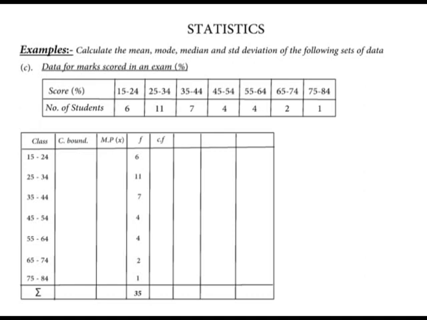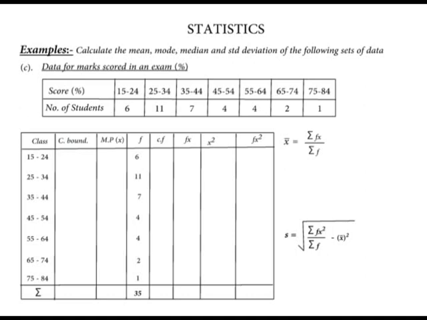Now we write the formula so that we see what we need to add. Mean is equal to summation of fx over the summation of f, which means we need a column for fx. Standard deviation is equal to the square root of the summation of fx squared over summation of f minus mean squared, which means we need another column for x squared and another one for f times x squared.